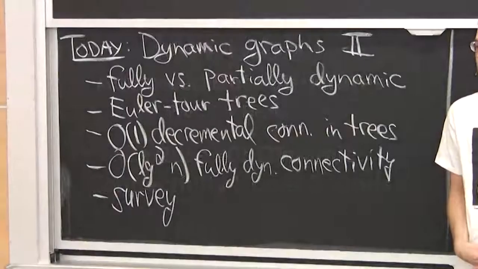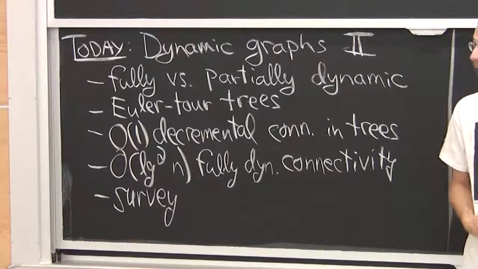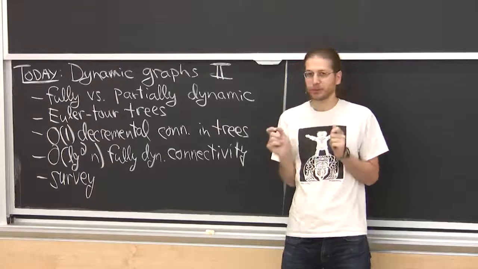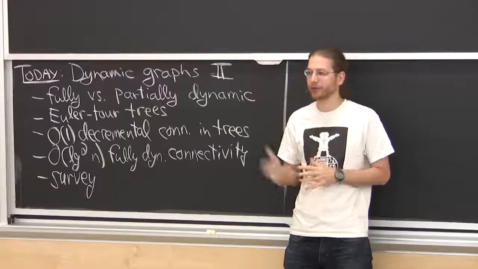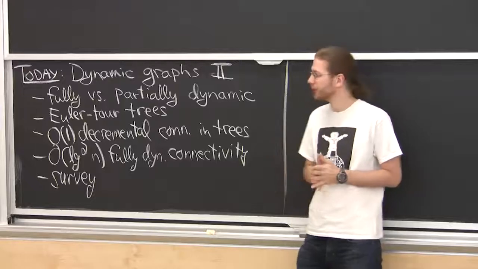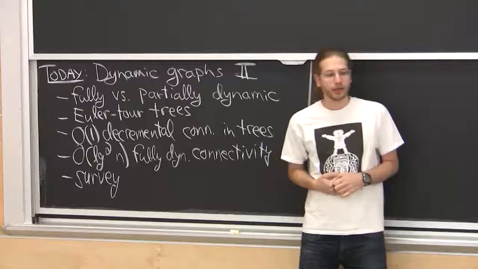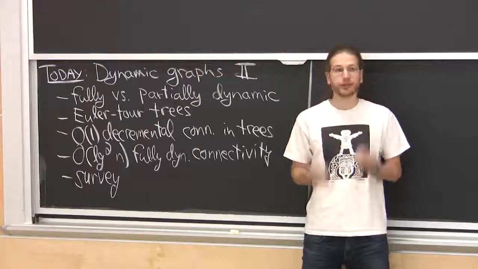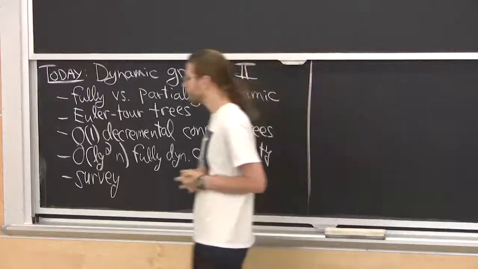Today we continue our theme of dynamic graphs. This is the second of 3 lectures, and this will be the main lecture about upper bounds for general graphs. Last class was about link-cut trees, and we saw essentially how to solve a problem called dynamic connectivity, which is where you can insert and delete edges and you want to know what's connected to what. For trees, we solved it.